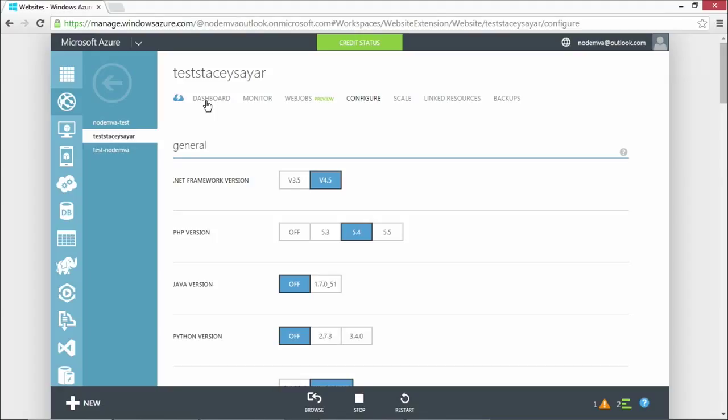So it creates that whole continuous deployment, if you want to call it that, for you. And you don't have to worry about moving anywhere out of your development space whatsoever.